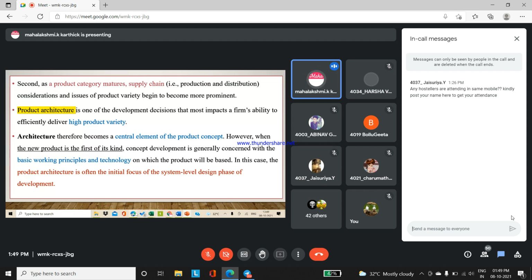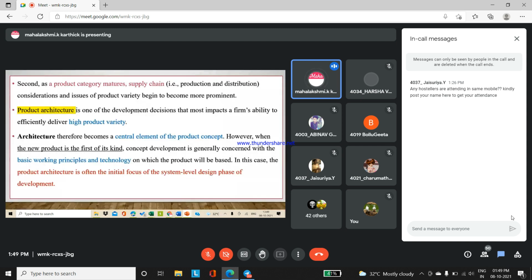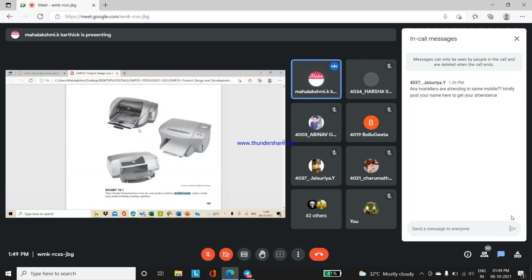So if a particular company is going to produce 3 different concept categories, accordingly the suppliers you have to depend on, you have to see whether all the equipment is already available in the production and distribution part of the company. So you, working in product architecture, have to communicate with the production team.